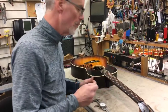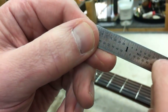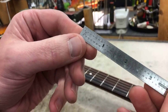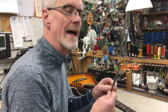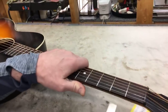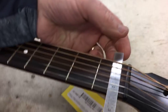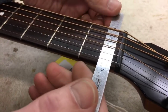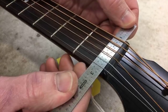Let's compare that with a ruler graduated in thirty-seconds of an inch. One thing I like to do when measuring fairly precise things with a ruler: if a metal ruler has some age to it, the end can get worn so your zero point can be a little off. So I'm going to measure from the one-inch line on out. I like this nice thin rule because I can slide it right under the strings. Now, where do I start my zero point? One way would be to try to eyeball straight down to the outside edge of the neck.